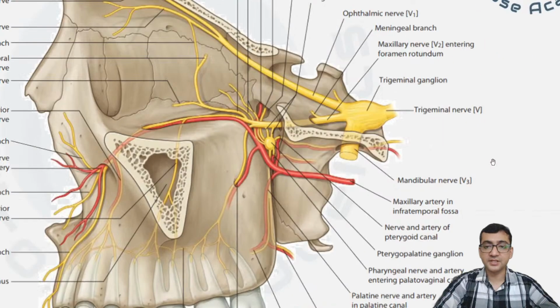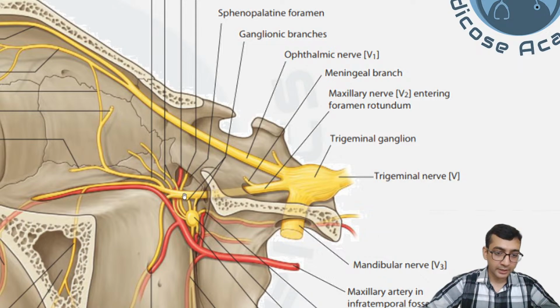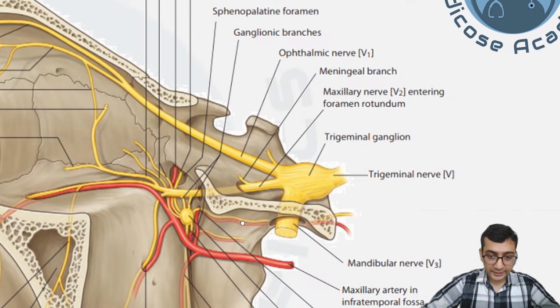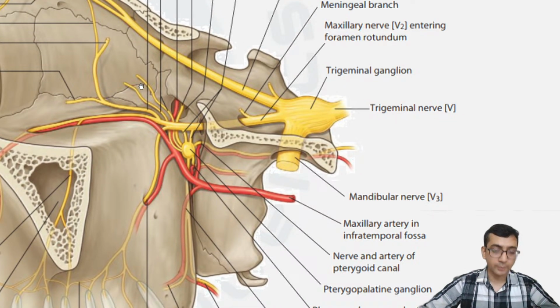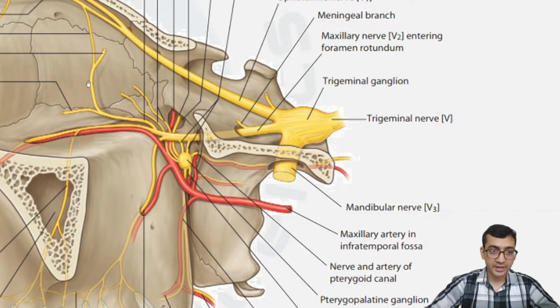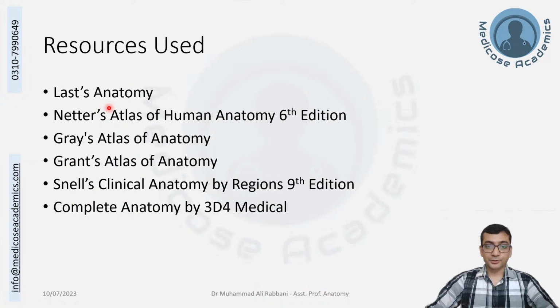And this is the picture that you will see mostly, and you will see a picture like this in the models for OSPE. Here you can see the pterygopalatine ganglion with the two connections to the maxillary nerve. It is receiving the nerve of the pterygoid canal. It is giving the pharyngeal branches, the greater and lesser palatine branches, the nasal branches, the orbital branches, and then the maxillary nerve itself is shown to give the posterior superior alveolar nerve and the zygomatic nerve, further dividing into the temporal and facial branches, and the infraorbital nerve. So that's it.